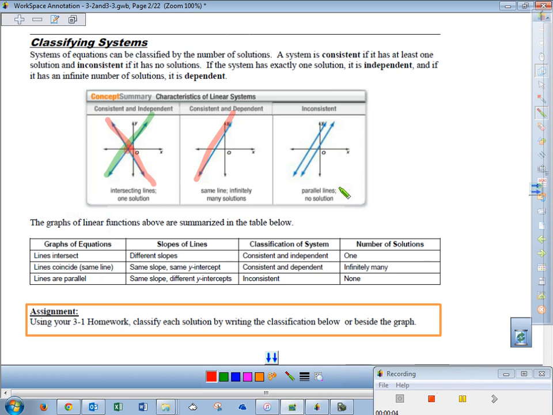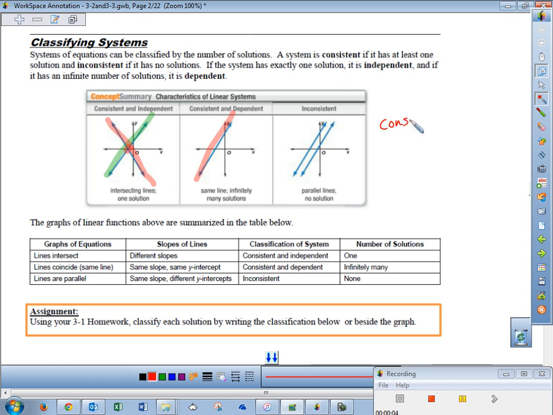If you get solutions, we call that consistent. There are notes typed out for you, but consistent means that you got answers. So like here, didn't I get an answer right there? That system is consistent. Here, aren't there answers to this one? Aren't there infinitely many answers in this one? So if I get answers, that's called consistent. This guy, those lines are parallel, no answers, meaning that's inconsistent.